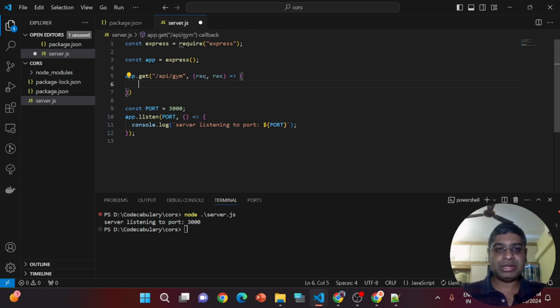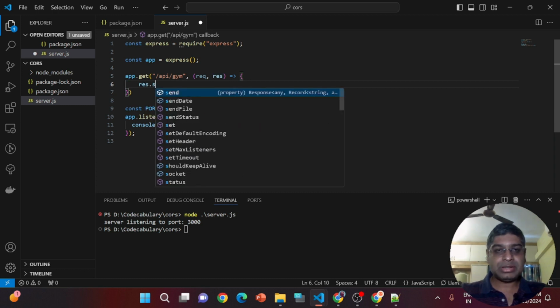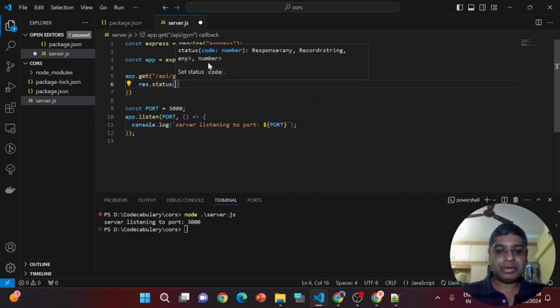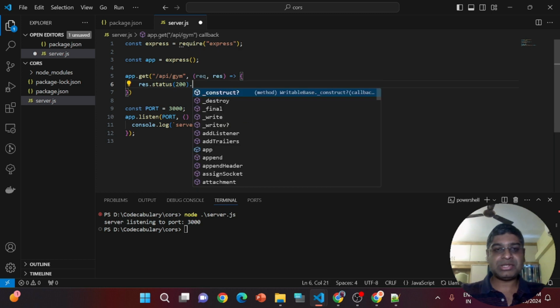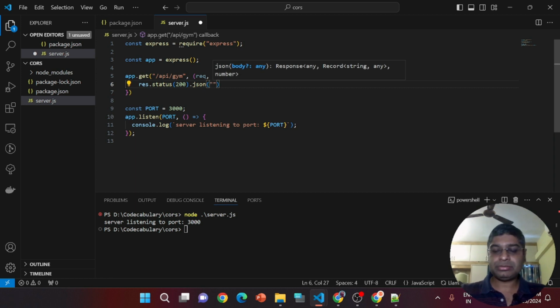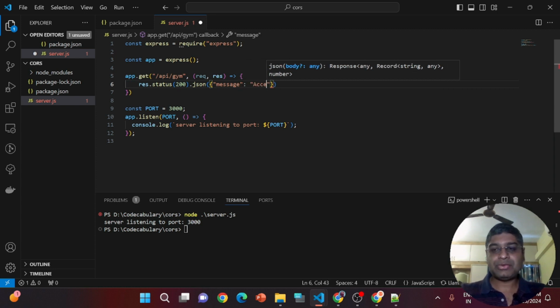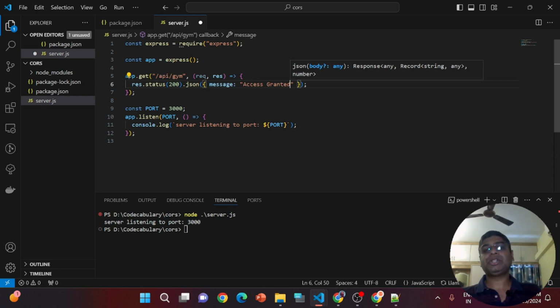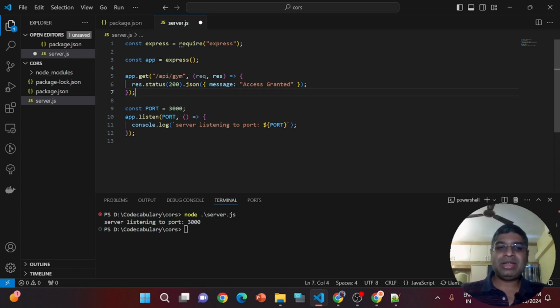I need to implement this, right? So I'm going to return a status of 200, which is nothing but successful or okay. And what am I going to return? I'm going to return a JSON. So the JSON will be something like message: access granted. Okay, it's a very simple code.